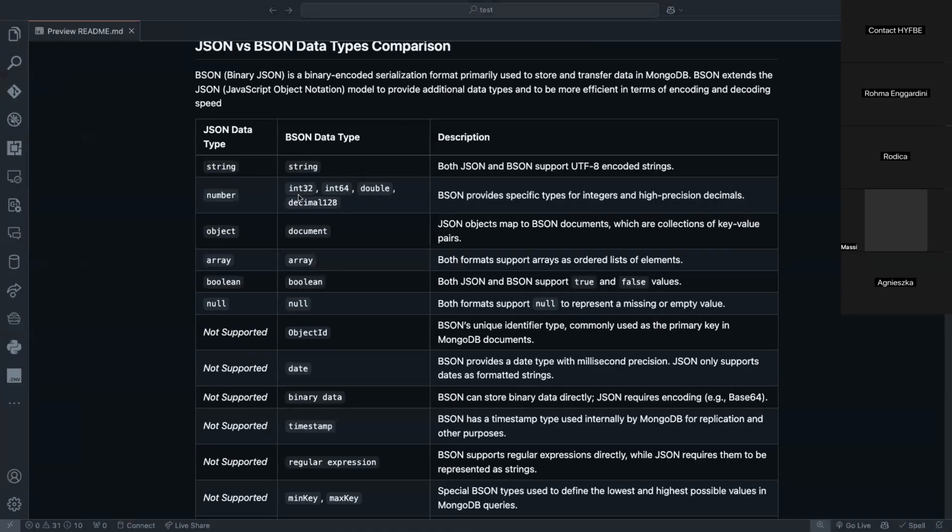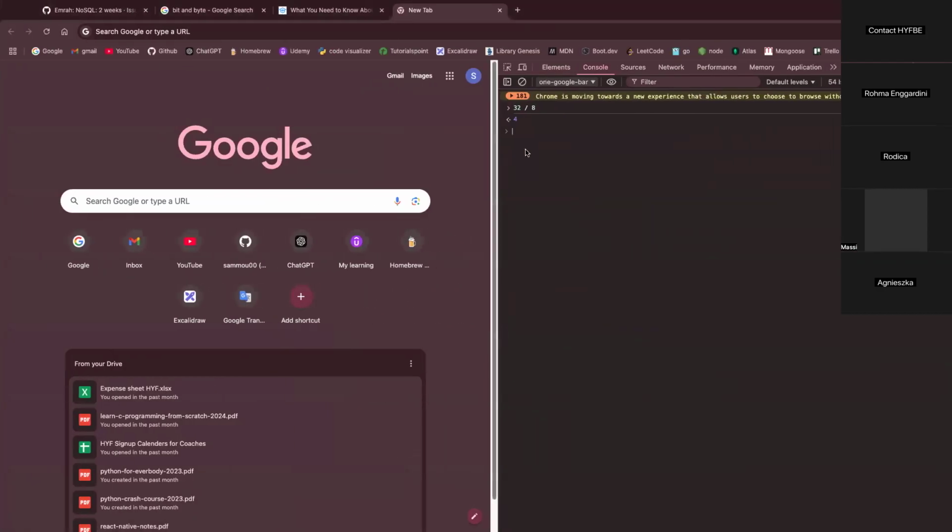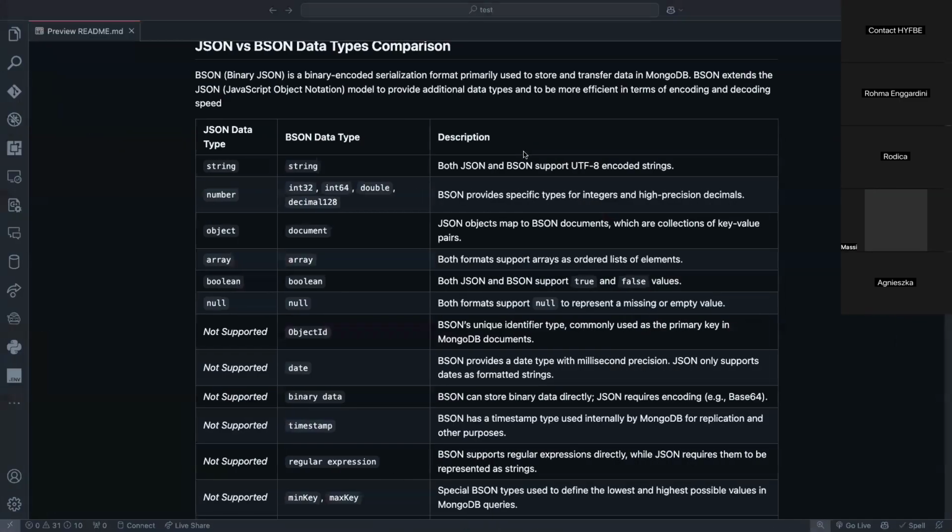And 4 means this number will take 4 bytes. And 4 bytes, of course, means this number can be huge. Now, the more bytes I have, the bigger the number I can store. And if I go 64, same idea. If I divide 64 by 8, it gives me 8. That's 8 bytes. That means 64 can store a much huger number compared to 32. Why? Because 32 only has 4 bytes, but this one has 8, as you can see. So 64 can also store very, very huge numbers. So the more bytes, the more space I have, and the huger the number I can save, as you can see.